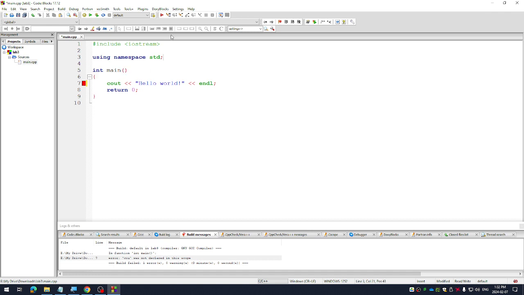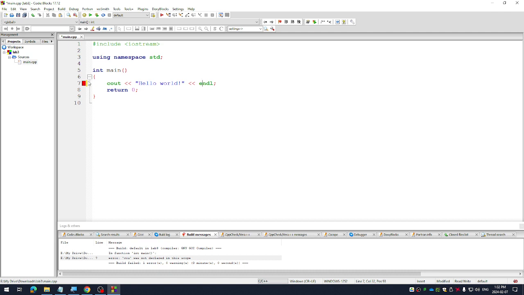Let's look at what this code does now. As a brief review, this line of code here, include IOStream, finds the file that has all the commands like cout that let us put words on the screen. Okay? And we're going to learn what this command does today too. ENDL, that stands for end line.